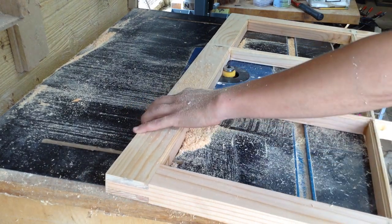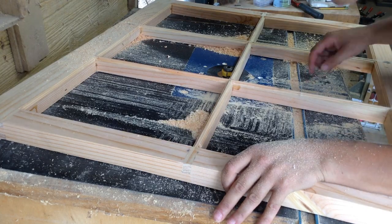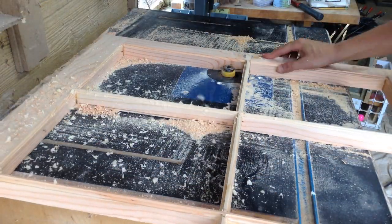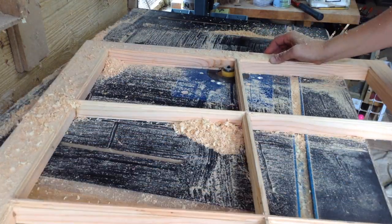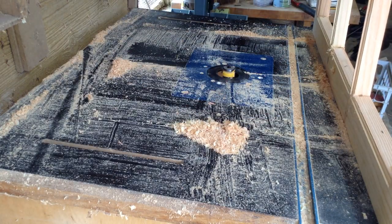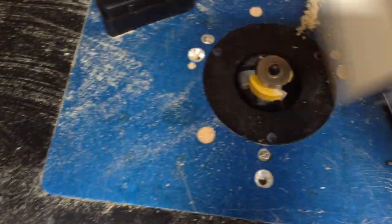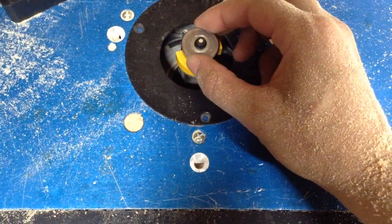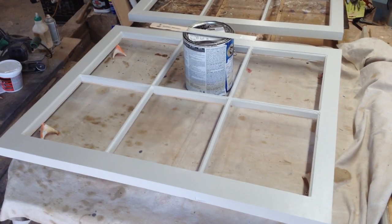For the back side, same idea for the rabbeting bit — I didn't have the bit I needed because the mullions are so thin. I bought a very cheap bit off Amazon — not a recommendation — it was a rabbeting bit that came with multiple sets of bearings. I needed a very large bearing on top of the bit to get the cut I needed. You can see in the close-up it comes with a whole stack of bearings to switch out. I then cut the rabbets on the backside that will receive the glass. There was a lot of play in the bearing, so I made sure to monitor that nut carefully so it doesn't come off and ruin the piece.